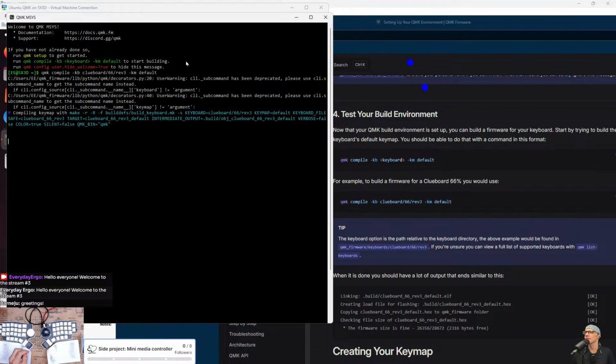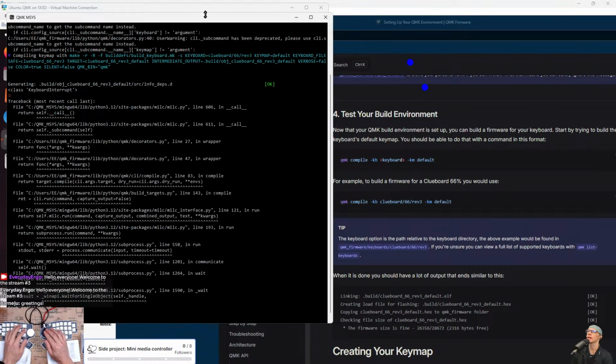Well, it's gonna take a long time. I also think this QMK on this machine on MSYS is kind of old already. So maybe that's why it's complaining. But still, I don't think it should affect the speed. Okay, so look how long it takes. I know.